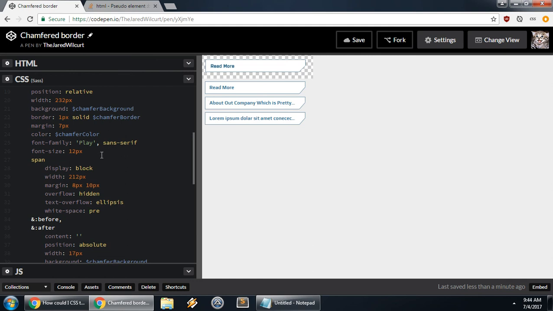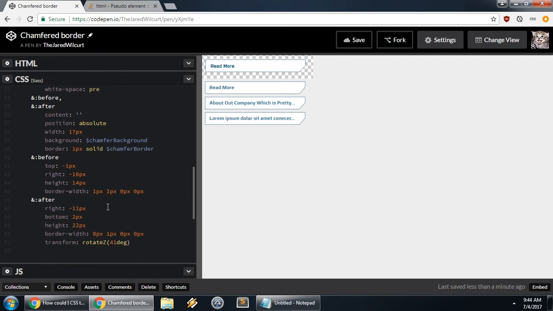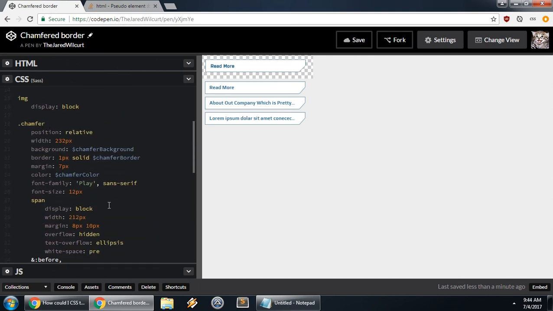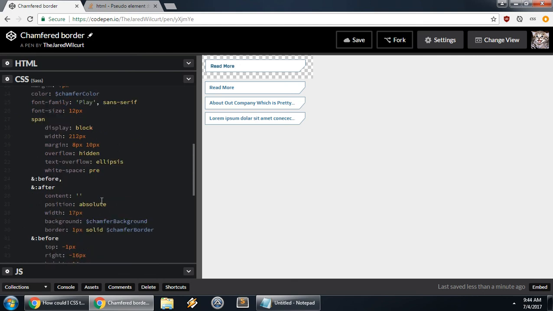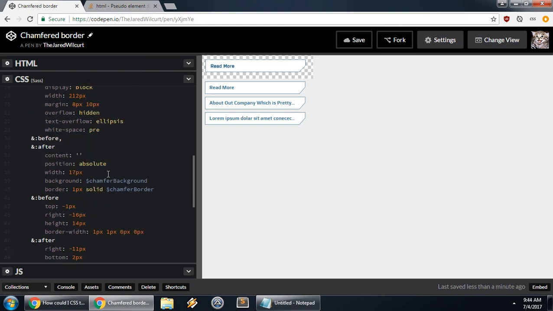Okay. Now this is very fragile. That's why we added in that ellipses, so it'll be a little bit stronger. But if you want to make this a little bit wider in the future, you're going to have to really get in here and play around with these settings, which means to make this a little bit less fragile, you should go in and find all of the parts that interact with each other and make them math-based.